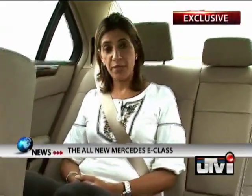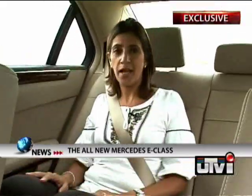Starting off in the back seat, because this is where most owners of the E-Class will be spending their time. The seats are spacious and comfy, but you feel lower in here — probably because the window line at the back has gone up by about 18mm. For me it's now at eye level and I feel quite low. But otherwise, I don't think it should be called E-Class at the back — it feels more like business class. It really offers you that luxury; you feel cocooned and isolated from the world.